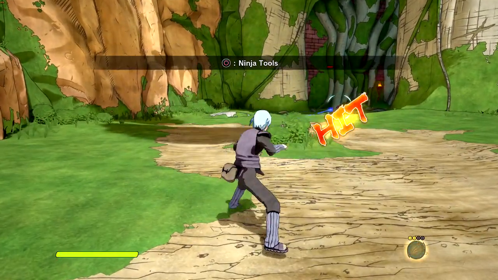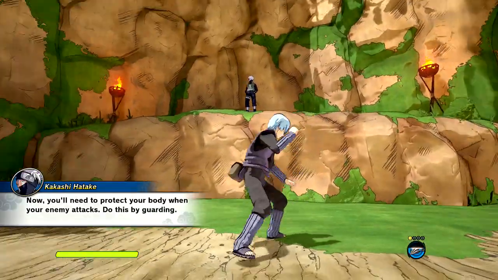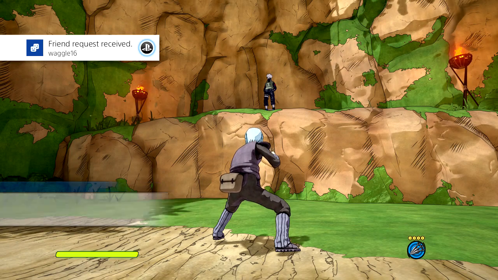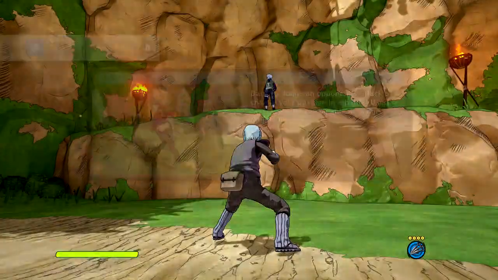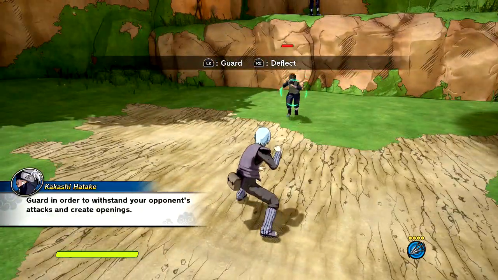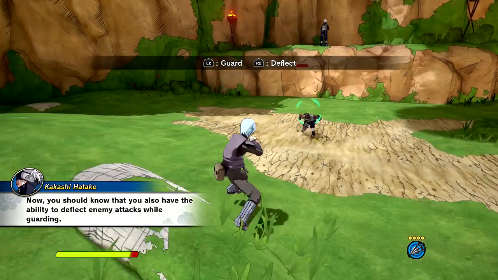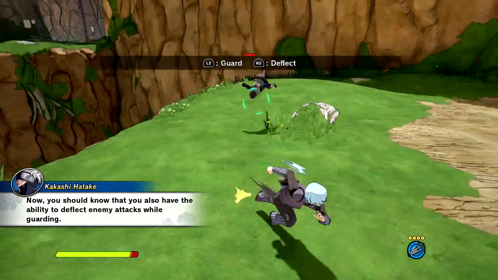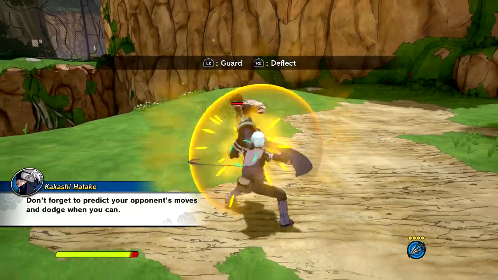That's the spot. Now, you'll need to protect your body when your enemy attacks. Do this by guarding. Guard in order to withstand your opponent's attacks and create openings. Now, you should know that you also have the ability to deflect enemy attacks while guarding. Don't forget to predict your opponent's moves and dodge when you can.